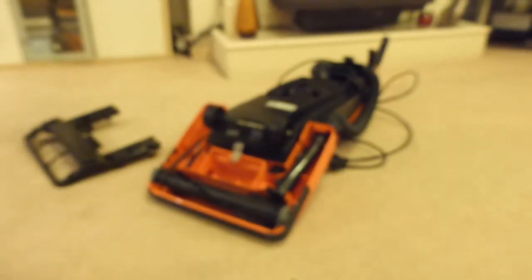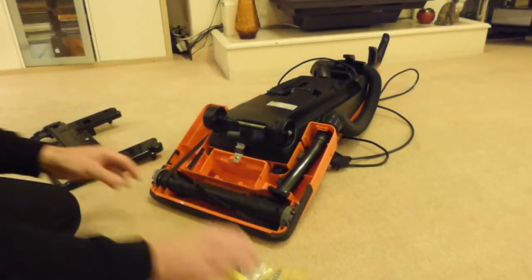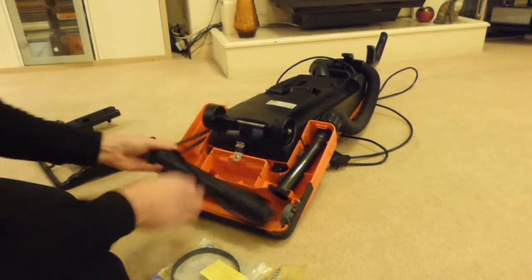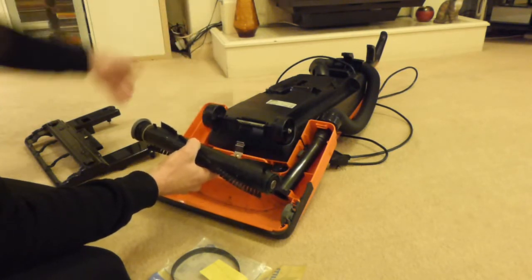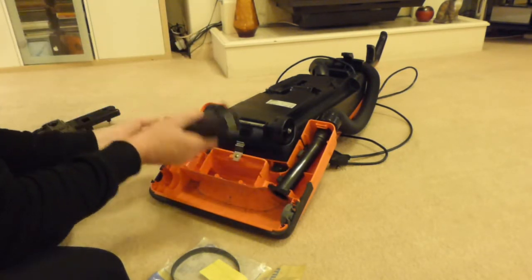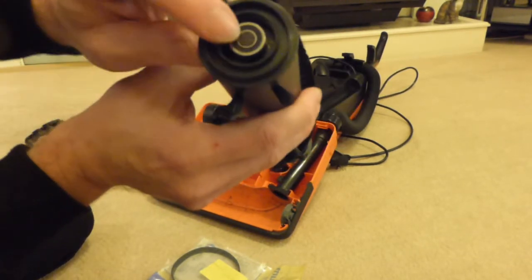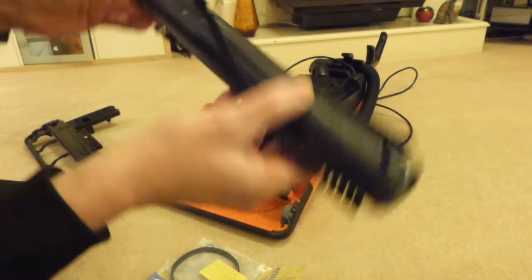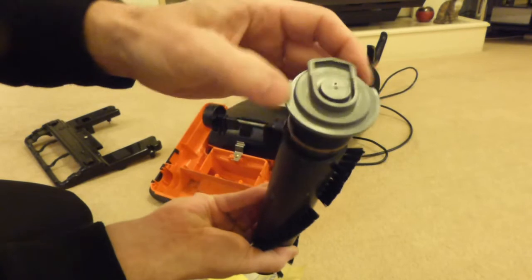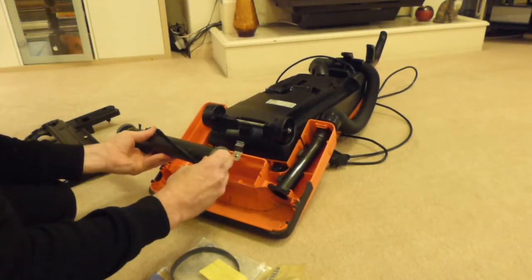So if I now get the new one, just here, and we'll have the brush roll out. And again, that took no effort to get out because that's so stretched. On here we can see the bearing there. I did grease and lubricate those bearings. The other one's in the other end, but the bearing cap is obviously still on top of there. So we'll put the bearing cap back on this end again.